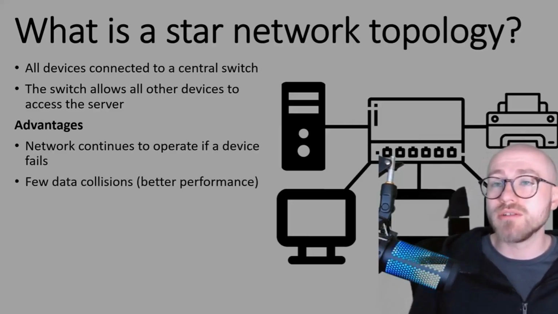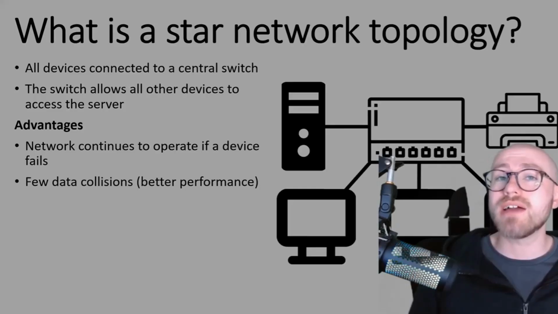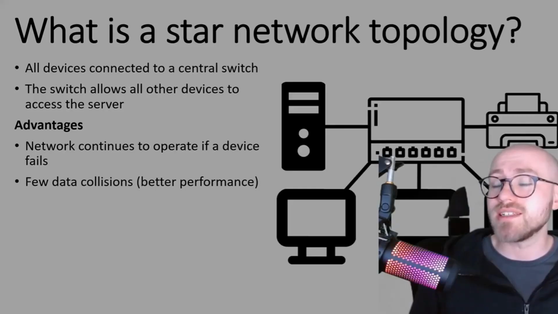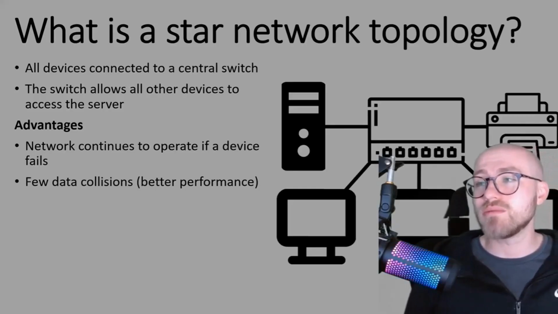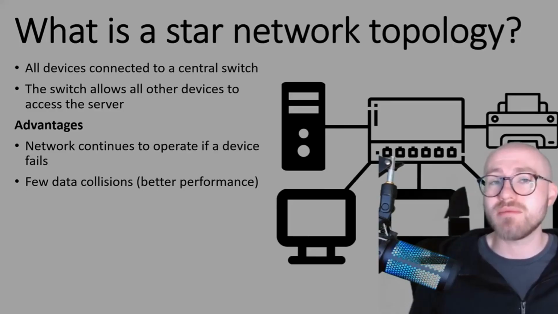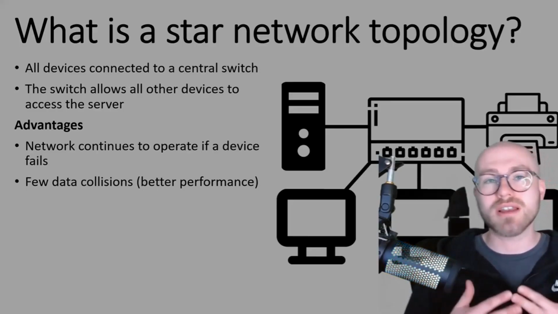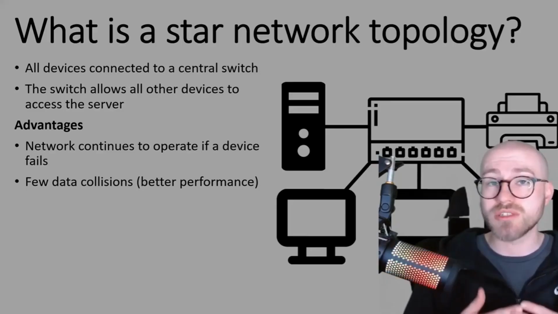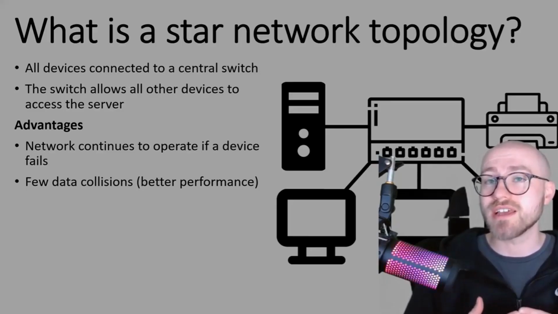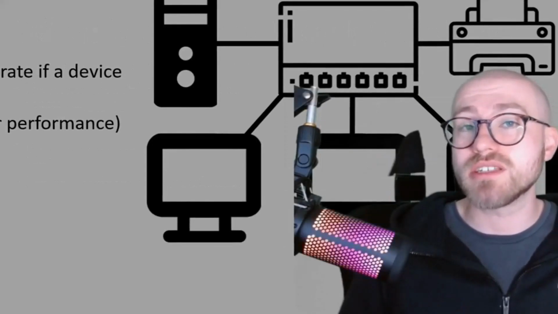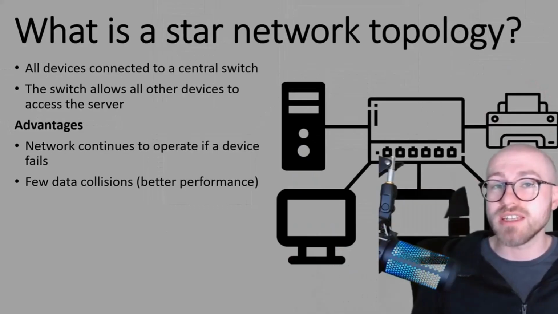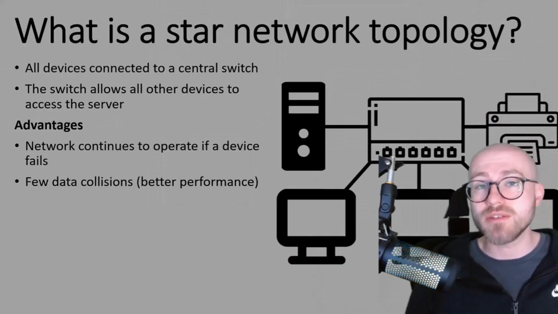So it's got really good performance. Because the switch is quite a clever piece of network hardware, there's very few, if not zero, data collisions. And what that means is when you're sending data at the same time as somebody else, the data is not going to have any collisions, which slows down the network usually quite significantly. Because of your central device, which is the switch, data goes directly to where it needs to, then you're going to have very few collisions.